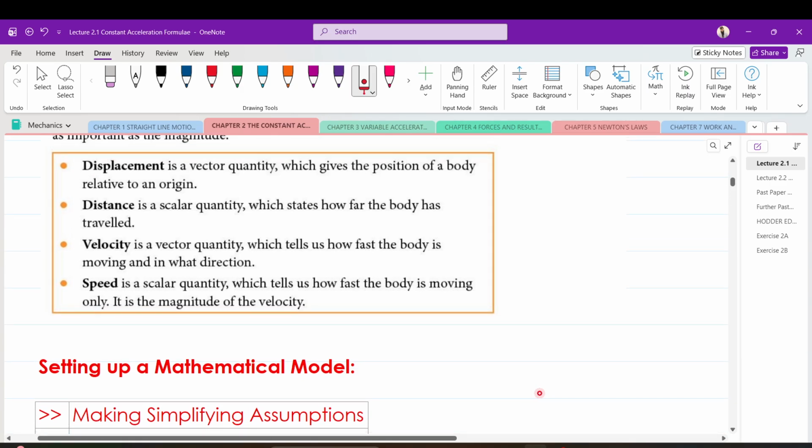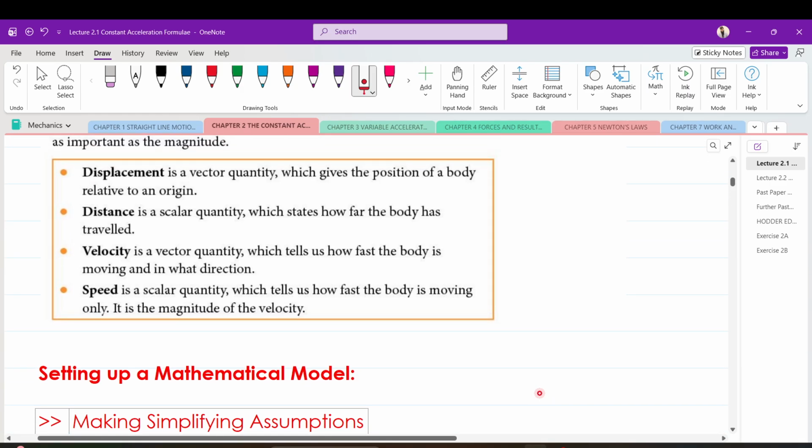Now, we studied mathematical models in our first video, which was the introduction to mechanics. So we understood some of the important concepts, like why it is important to set up a mathematical model and how it can help us in understanding real life situations, and how, once we collect the data, we can also improve our model so we are able to make better predictions or do better calculations. Okay, so the first part of setting up a mathematical model is to make some assumptions that will help us in simplifying the scenario.